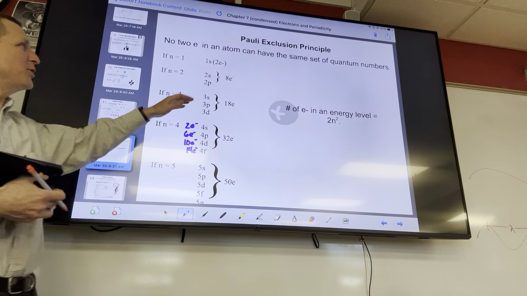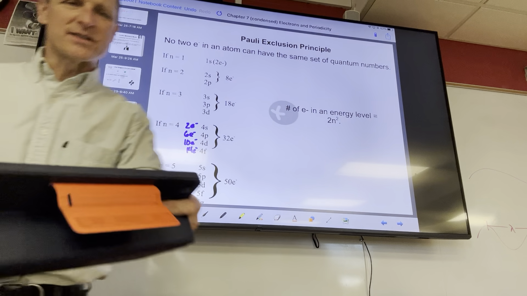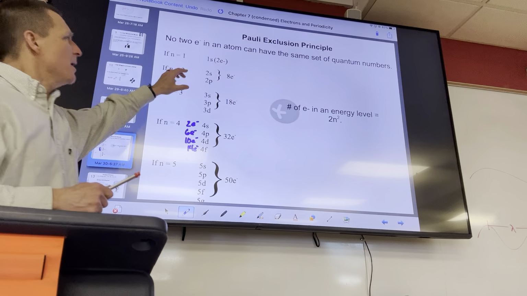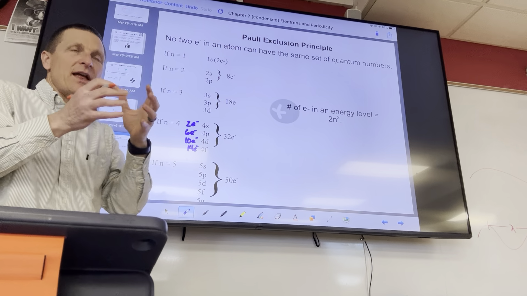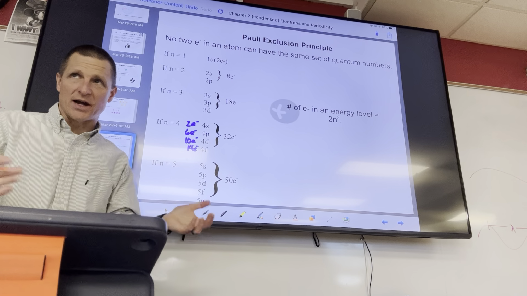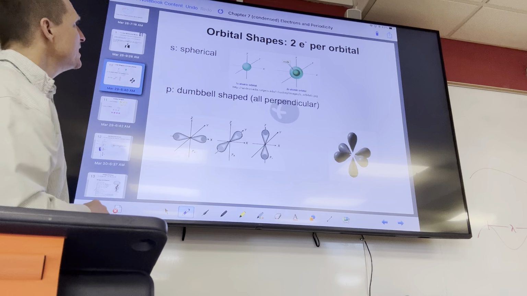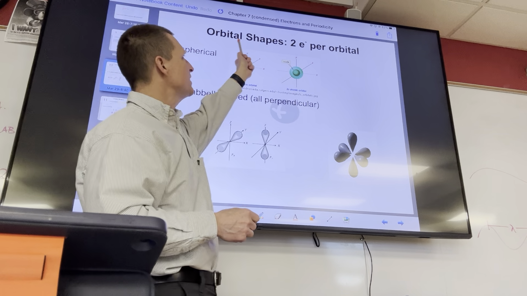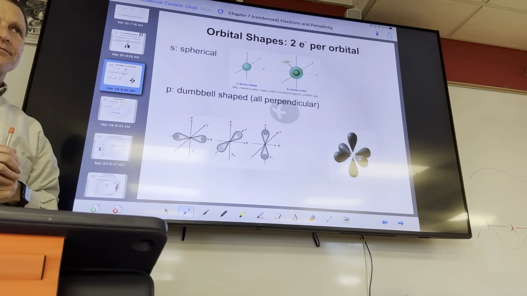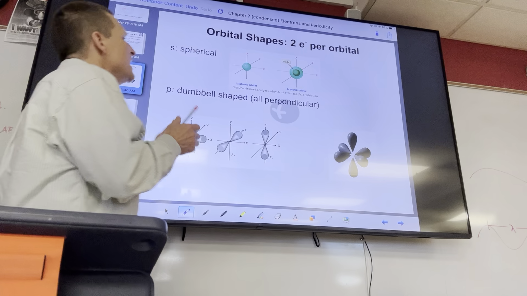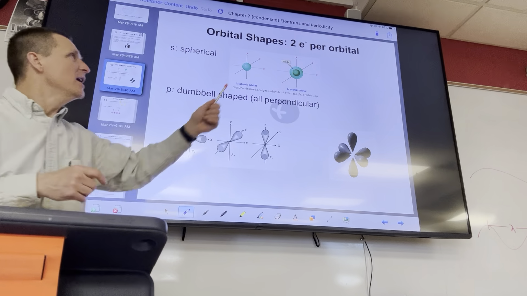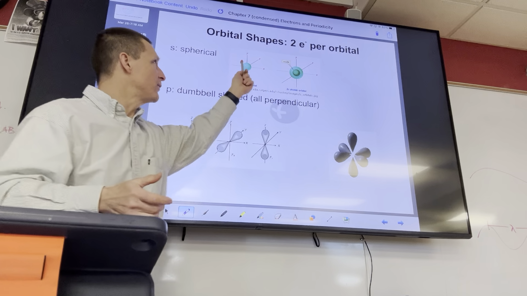Okay, now I'm going to take you back and let's see what this looks like. I don't know if I used the term orbital yet, but sublevels are made up of orbitals, which are little regions in space that have room for 2 electrons. And so this is a picture, and that's what it says up there in the title. Orbital shapes, now there's 2 electrons in each orbital. So in an s orbital, whatever energy level you're in, if you're in the s sublevel, there's only 1 orbital. It's got room for 2 electrons.